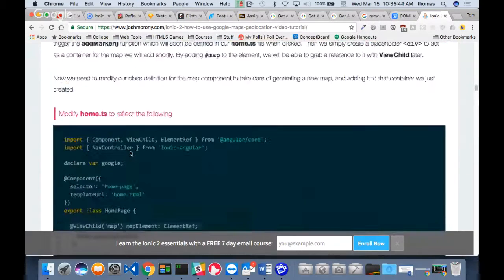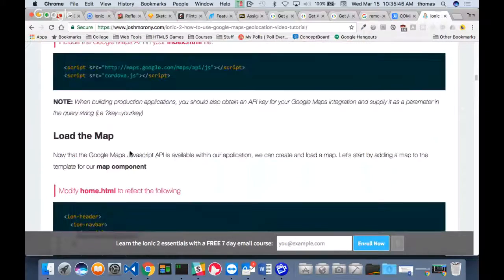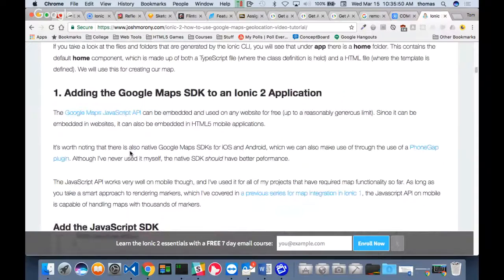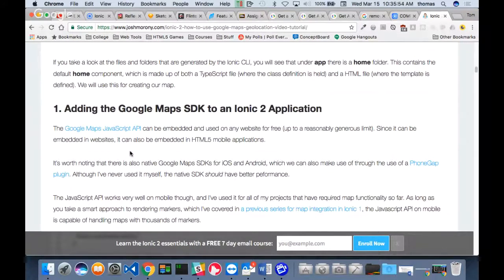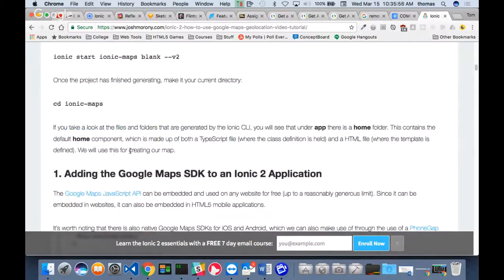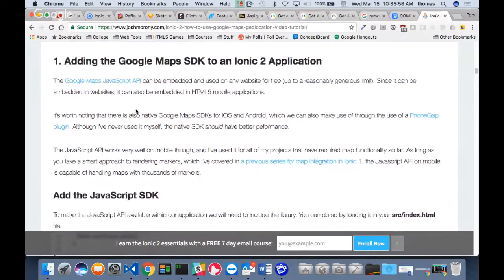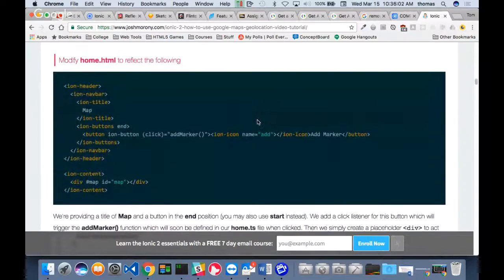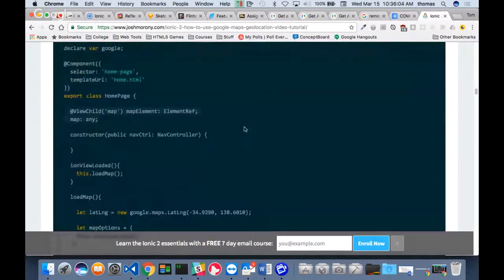And plugin. Where do they talk about adding in the plugin? Build production apps. So they didn't add the plugin in this case, and in this case they're doing it a different way. But what they did do, which I like, is this. They're using the ion view loaded to build this up, and then call load map from in here.